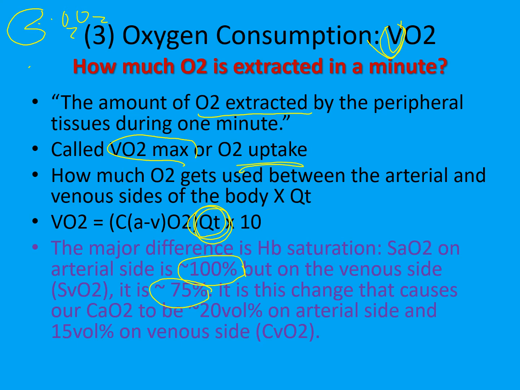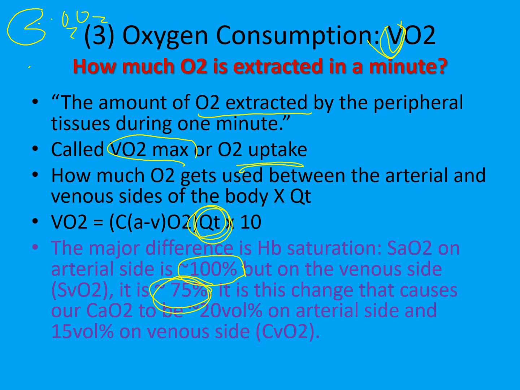So this is the change that causes our CO2 to be 20 and 15. Some people may not respond to this. Hey, their normal A to V gradient is 5 volumes percent, and now they're at 7 volumes percent. That may not transfer over to a lot of critical care situations. So one of the things that they might ask you to do would be, hey, how much oxygen is their body consuming? So we know that in this situation where it's 100% on the arterial side and 75% on the venous side, their body's consuming 25% of the oxygen we're delivering. Does that make sense? Their body's consuming 25% of the oxygen that gets delivered to the tissues.